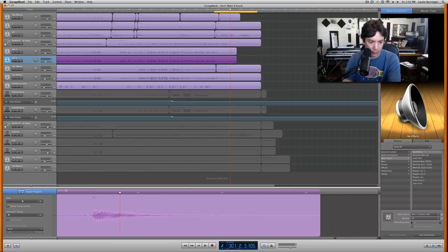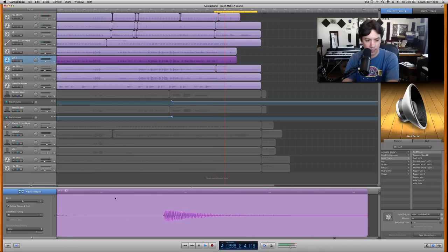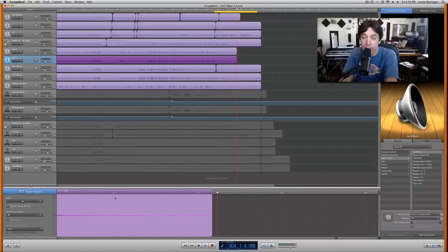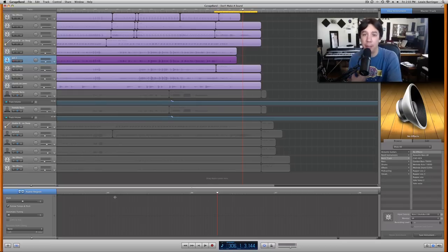So what I'll do, come on, come back to me. There it is. So I'll push this guy out again to where I want it, and then I'll grab this bit, because this stuff down here was that weird sound. So we'll just try to ram it up to the front and see what that sounds like. Better, see? So that's a pretty common mistake, and it happens to me all the time. It helps to zoom in to see the waveform. That way you can grab everything that you need to grab. In this case, I didn't have it zoomed in all the way, but for the sake of demonstration.